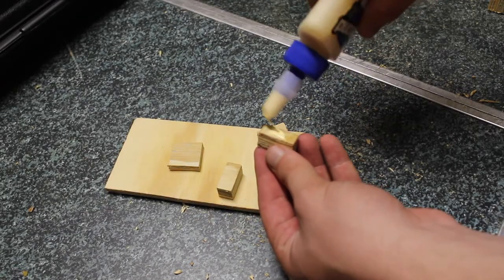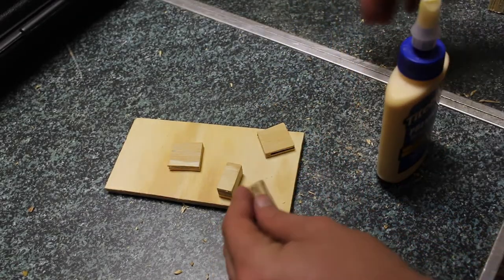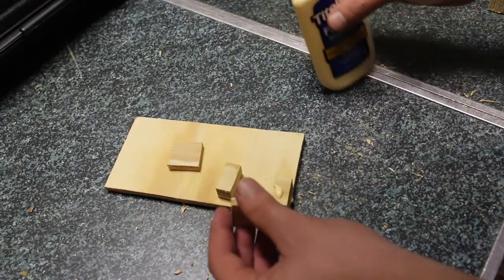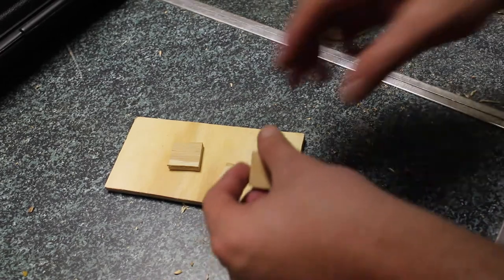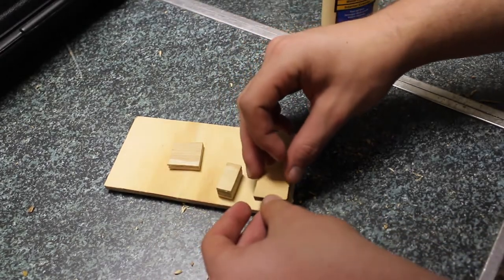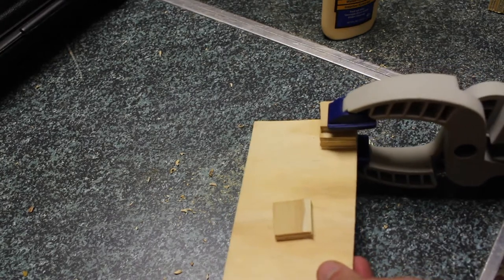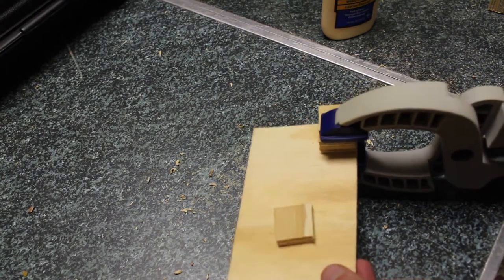A 1/2-inch by 1/2-inch by 1-inch piece was then glued to the 6-inch by 3-inch piece, and a 1-inch by 1-inch by 1/4-inch piece was glued on top of that. This was then clamped together and a few nails were added to add extra support.